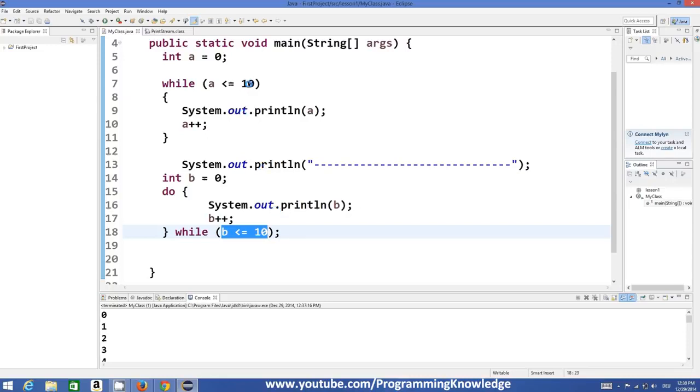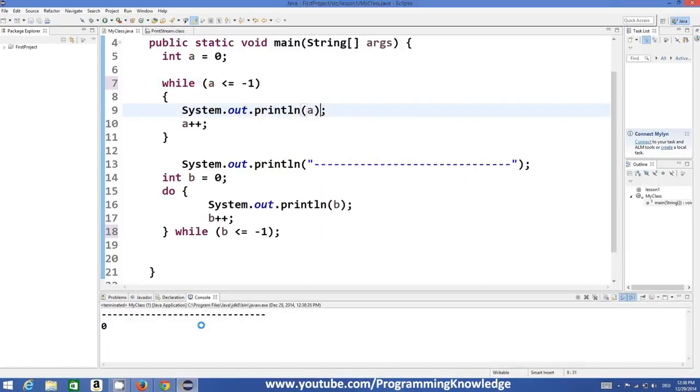So for example, I want to check if the value of a is, for example, -1 here, which is not, and here also the value of b is -1. Here I'm checking if it's less than or equal to -1, and in while loop also I'm checking if it's equal to or less than -1, and then I run the program.